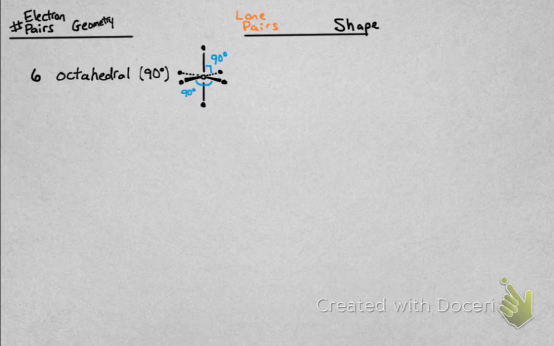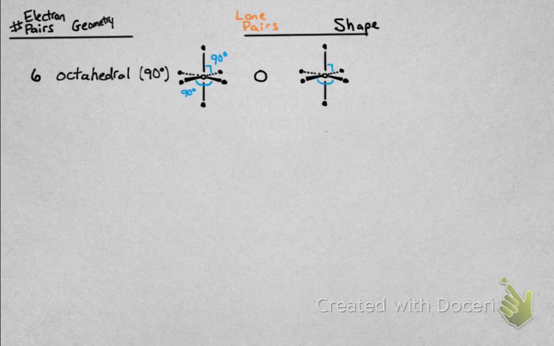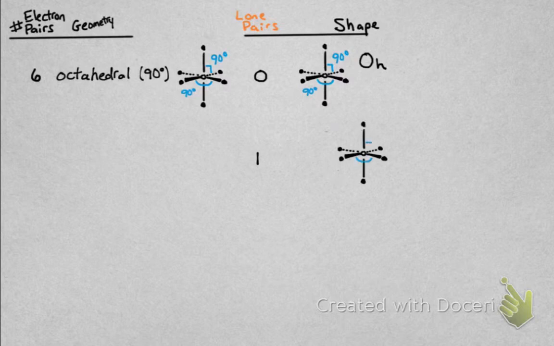Now let's do octahedral. So octahedral has this arrangement. If we have 6 electron pairs, they arrange 90 degrees apart. With 0 lone pairs, each of those lines represents a bond, and we call the shape octahedral. So the shape matches the electron pair geometry. If you add 1 lone pair into that structure, since each of those positions is equivalent, all are 90 degrees apart, it doesn't matter where you put the lone pair. I usually put it in this bottom position to start.